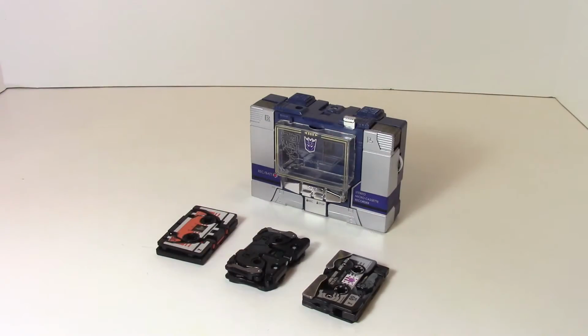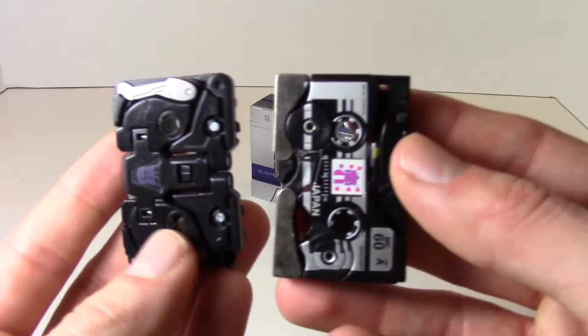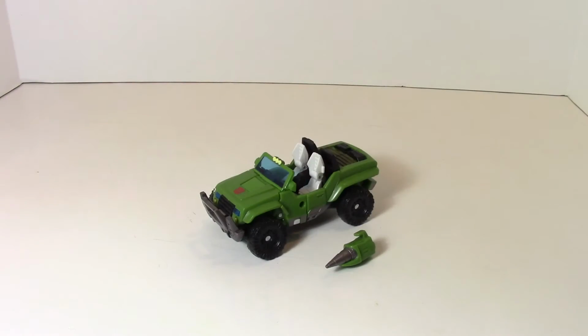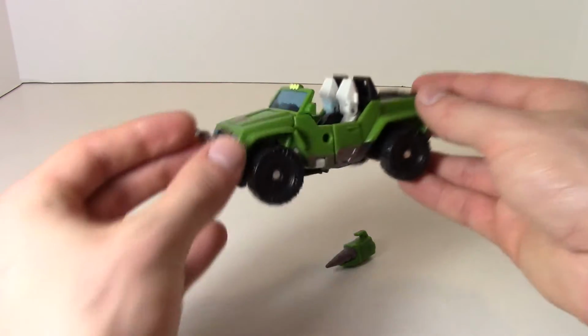So here we can see Universe Ravage with his commemorative series counterpart along with Laserbeak and Soundwave. And let's bring the two Ravages in for a closer look. As you can see, they're both stylized quite differently. So before we get into Ravage's transformation, let's take a look at Hound's alternate mode.